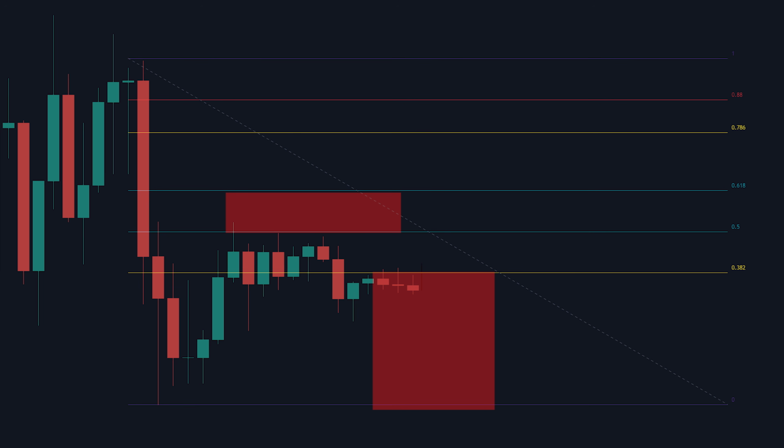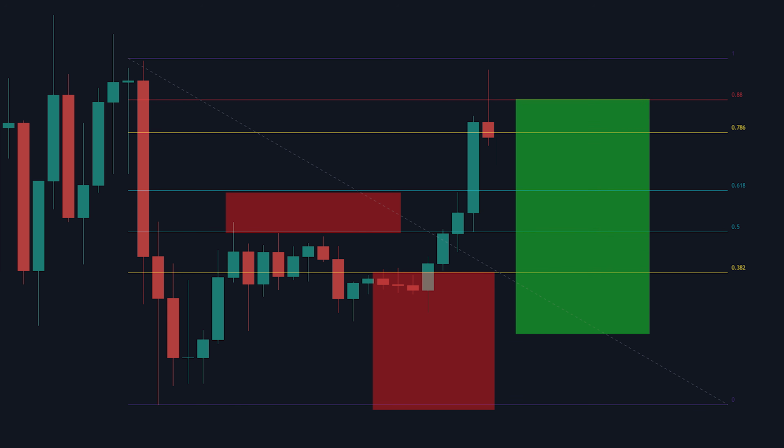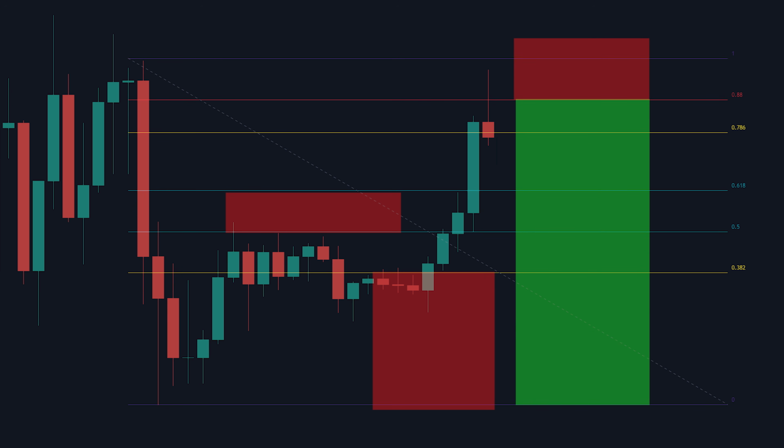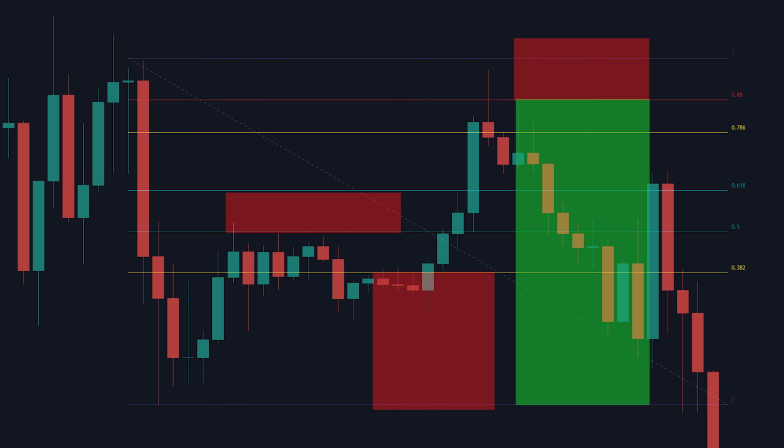Now the price has completed most of the steps. We then have to wait for price to come back all the way up to the 0.88 level, which it does, so we enter the trade. Set our take profit at the low, then set our stop loss right above the high. Then look what happens, it was a winning trade.